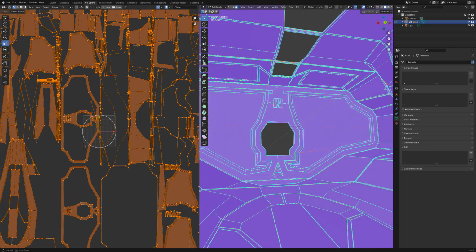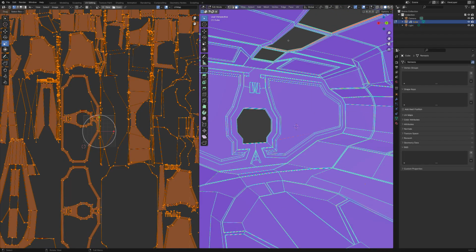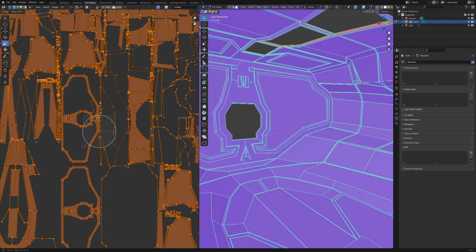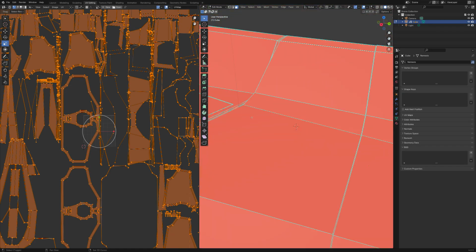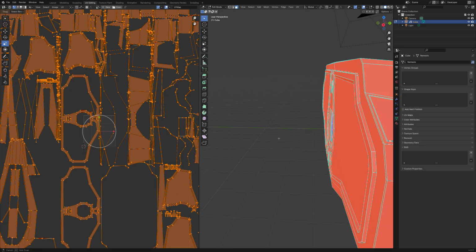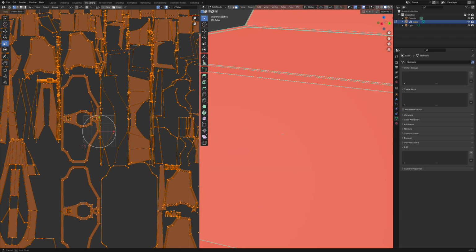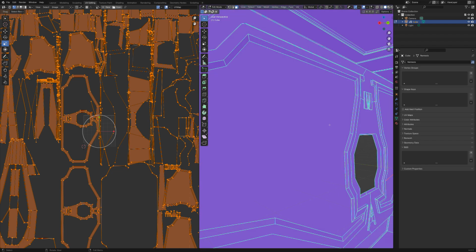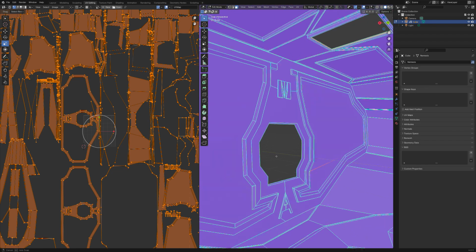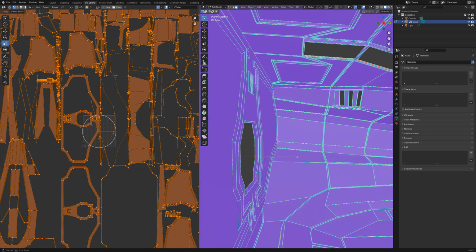But what you will see here, and that you may not realize, is that this framing around these windows comes down instead of going up like it does on the exterior. And same thing with the subtle letter M and everything. On the outside, it looks like it's coming out, but of course I won't be able to see that because it's not textured on that side. But on the inside, it looks like it's actually coming in.